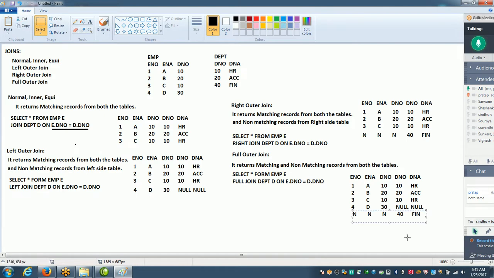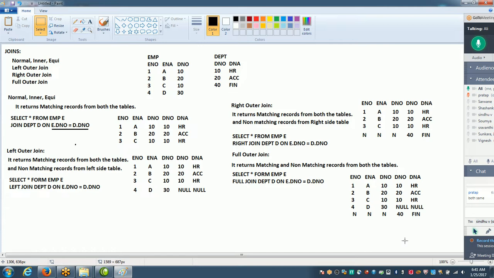This is your output of full outer join. It returns matching records and non-matching records from both the tables. First three are matching records, the fourth record is the non-matching record from the left side table, and the fifth record is the non-matching record from the right side table. Got it? So these are the joins.